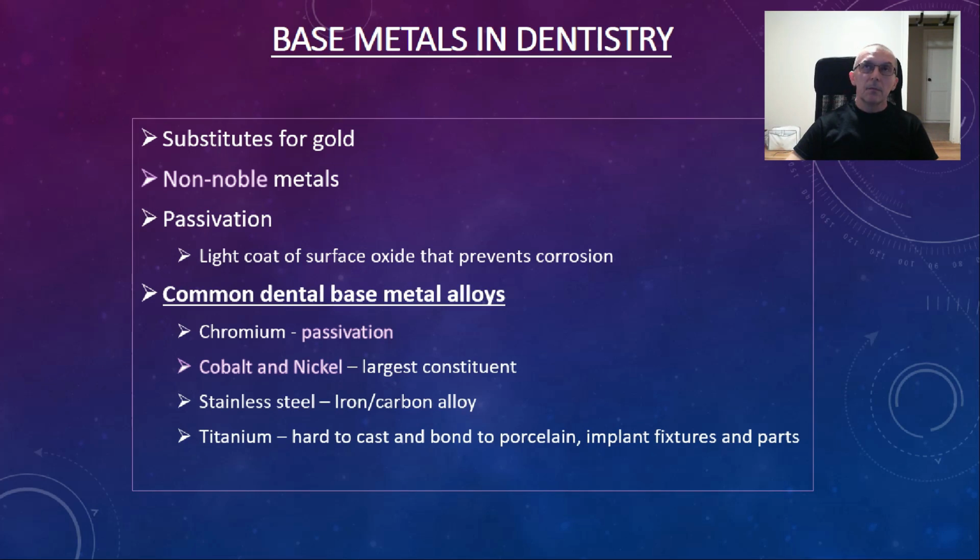So titanium is very, very resistant to corrosion, and it's almost non-reactive when it comes in contact with tissues. That's why they use it in implants, because the tissue is not afraid of it and it actually bonds to it. So when they put the titanium implants into the bone, the bone actually adheres to the titanium.